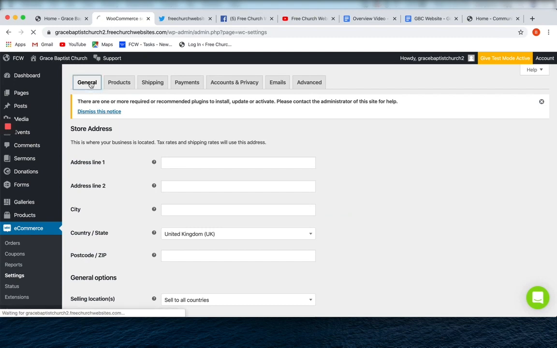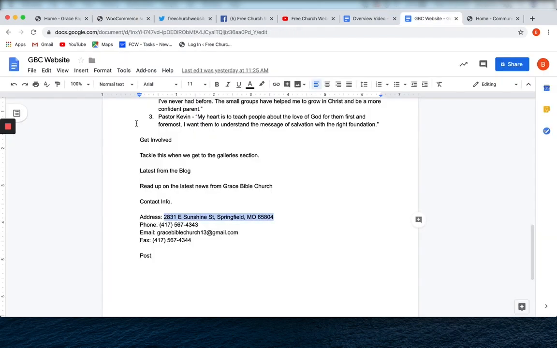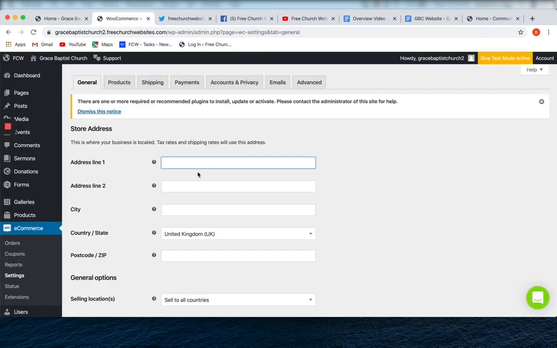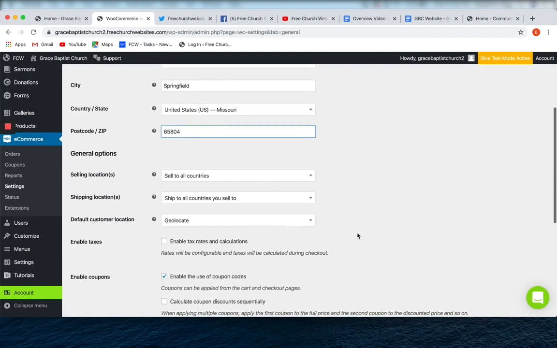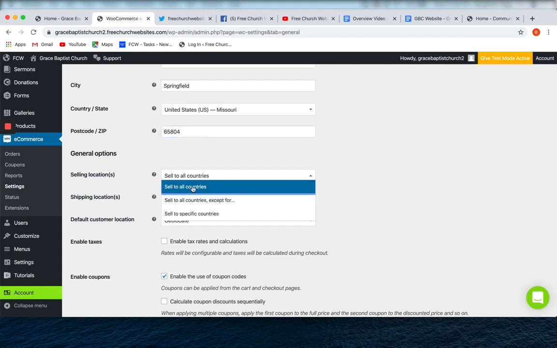Alright, so we're going to go to the general settings first, and you're going to put in the information about where your shop is located. So that's going to be your church address. Then you're going to look at the general options. So these are going to be very specific to you. For me, I don't want to sell to all countries.